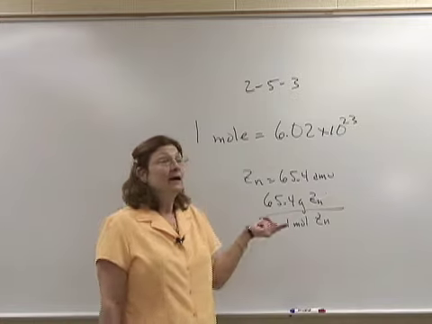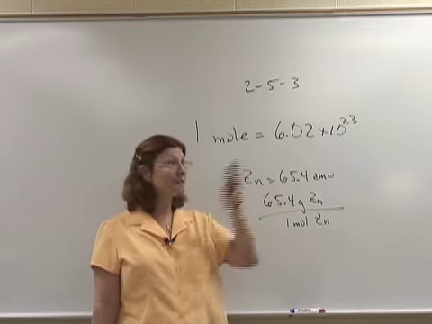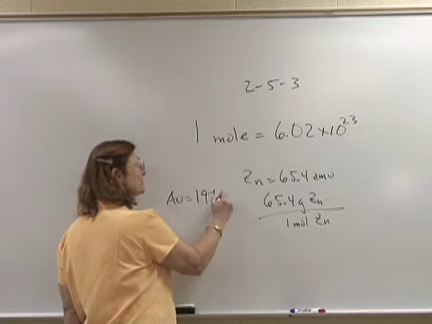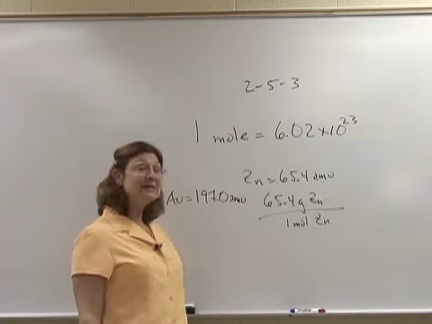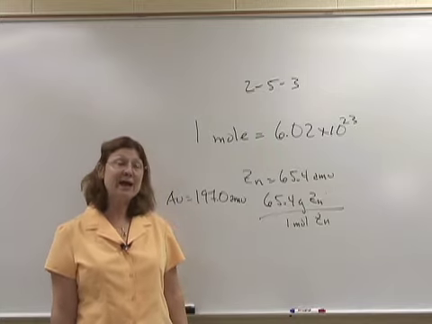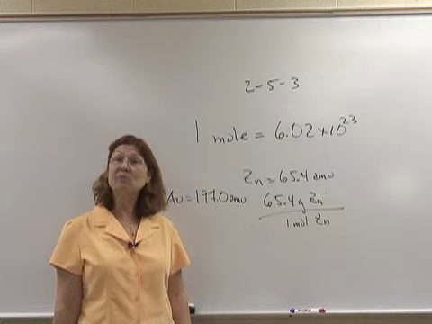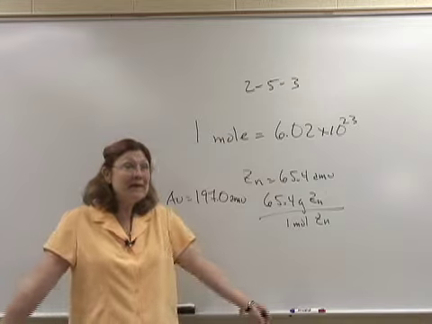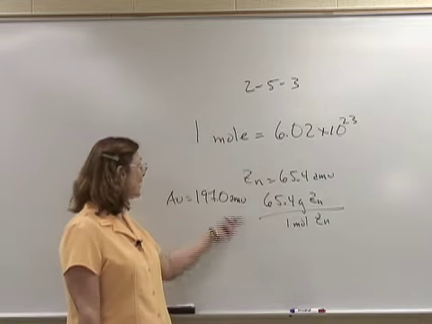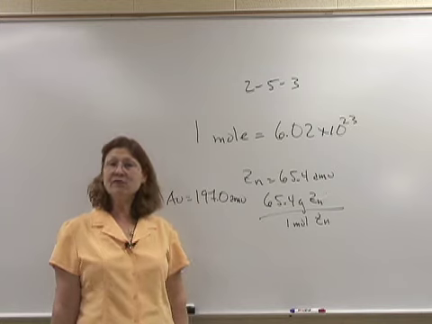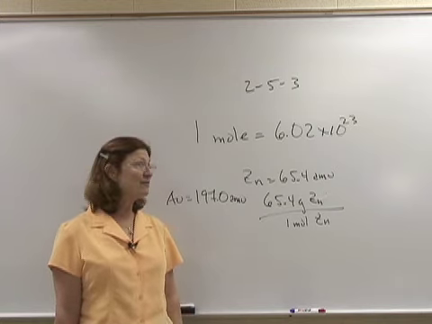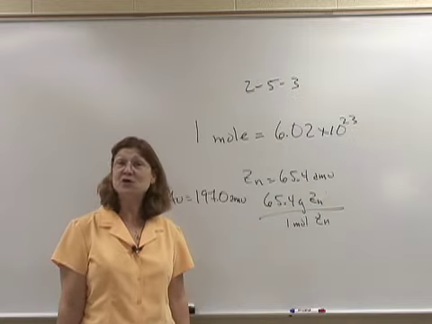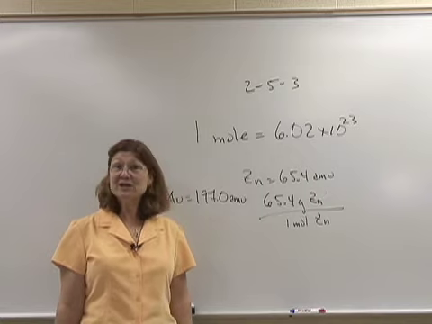Now, if I had a mole of gold, I would look on the periodic chart, and I see that gold is 197.0 AMU. Well, that means it's also 197.0 grams to get Avogadro's number of particles. Now, I gave you a little scenario to help you figure out how big that number is. Well, if I had $1 for every atom of gold, I would have enough money to give every one of the 6 billion people on this earth $100 trillion.